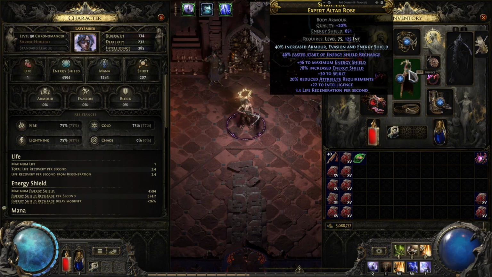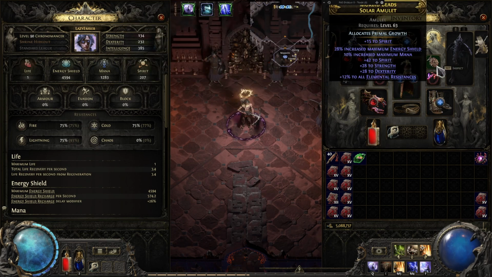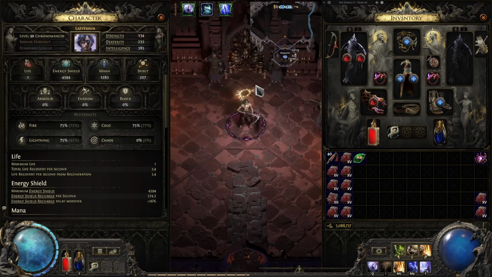I have 50 spirit on my body armor. It is totally not needed. As you can see here, I have 11 spirit not used. Yeah, so you pretty much just aim for around 55 spirit on your amulet, and 45 spirit on your body armor should be fine. You want to have roughly around 200 spirit.